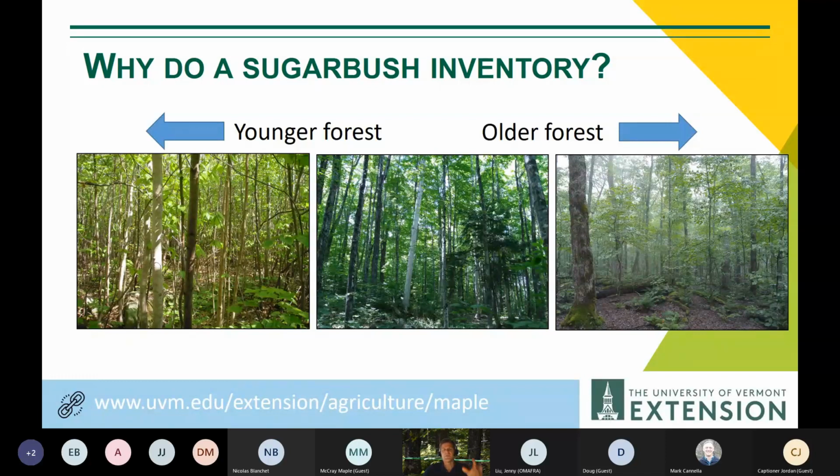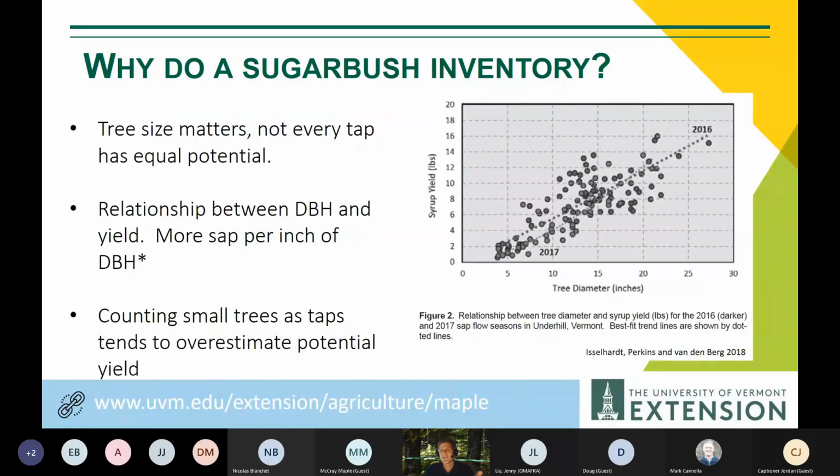So again, this would be issues that would come up if you were hiring a forester to do a full forest inventory, or if you were looking to do it yourself. Information you'd want to record as you're going through checking on the number of taps you had. You'd also want to be including something about what's the structure or the age of the stands you're in. And why does tree size matter?